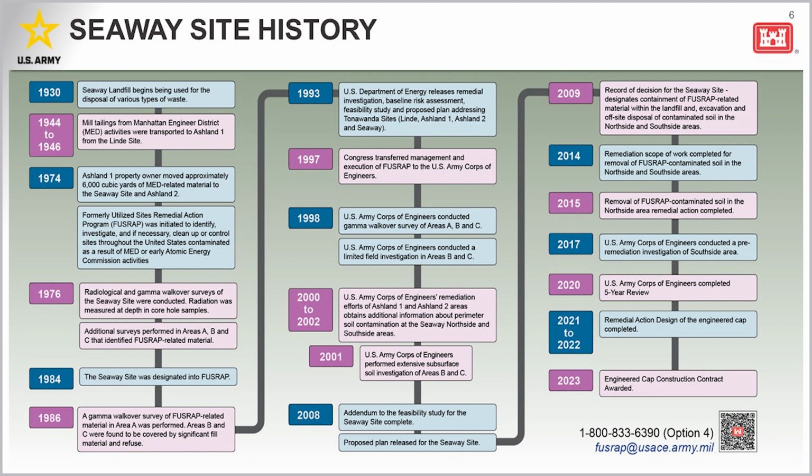The site was created when materials containing low levels of residual radioactivity were disposed of on the adjacent government-leased Ashland 1 property. These radioactive residues were the result of activities conducted at the former Linde site to support the Atomic Energy Commission during World War II. The material was later relocated by Ashland Oil to the Seaway site areas A, B, and C that I referred to earlier, and the Ashland 2 site. These residues contained radium, thorium, uranium, and uranium daughter products.